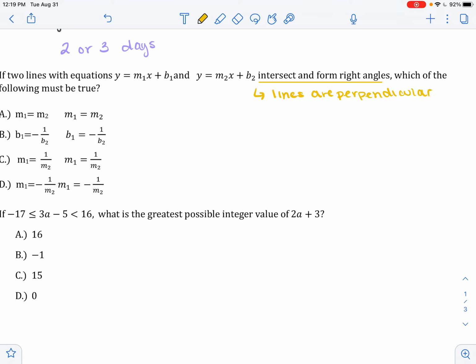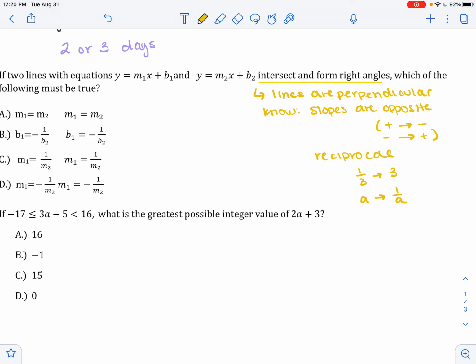And when we think about perpendicular lines, we know that the slopes are opposite. So opposite is instead of positive or negative, or instead of negative or positive. So these slopes have to be opposite, and they also have to be reciprocal. So reciprocal is that flip of a numerical value. So if I wanted to take the reciprocal of 1/3, that is 3. If I wanted to take the reciprocal of some value a, that is 1/a.